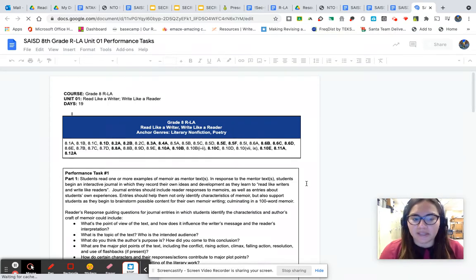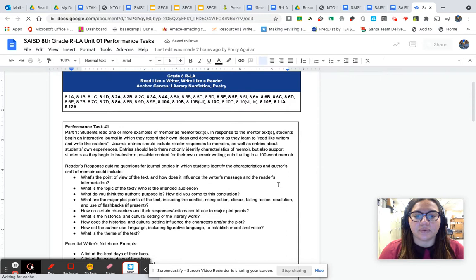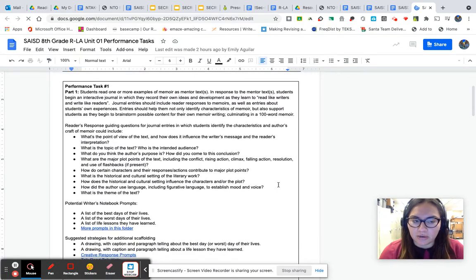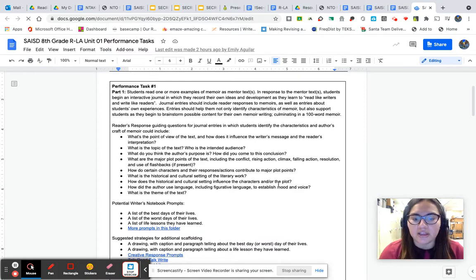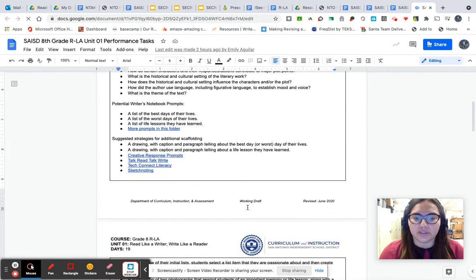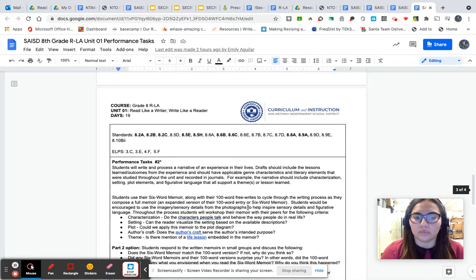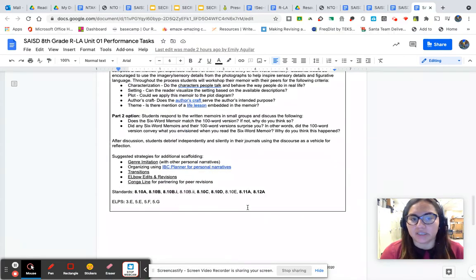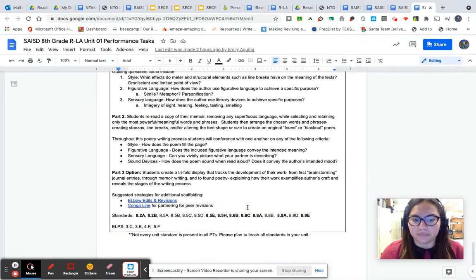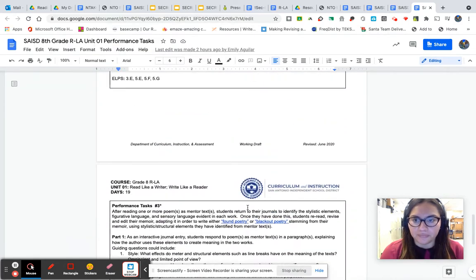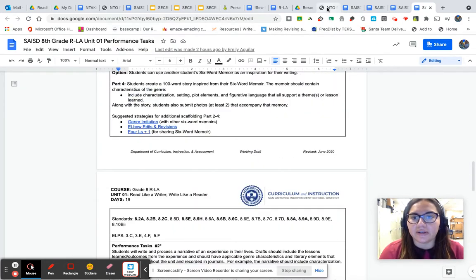So again, we'll go back to that performance task and we'll look and see, what are the specific things that the students are doing in each task. Some of the tasks are broken up into different parts, so it's even chunked even further. So I, as a teacher, need to go through it and kind of see. And then we know that looking at the very end of Unit 1, what is the goal? What is it that we want them to accomplish at the end of that unit? So that kind of narrows it down a little bit more.